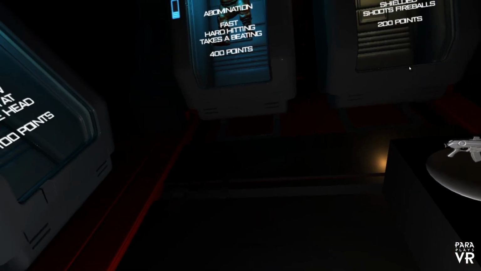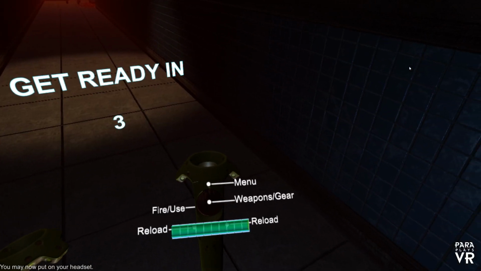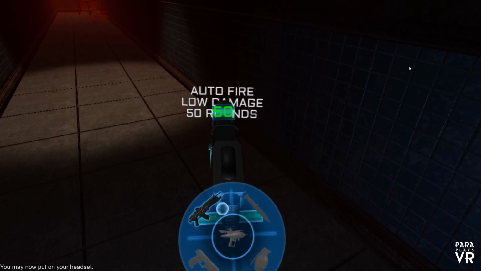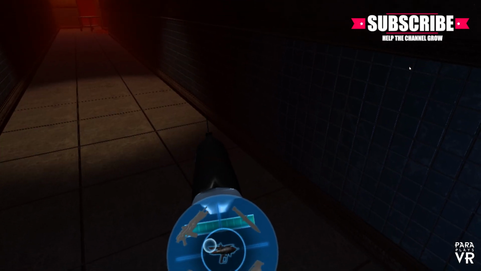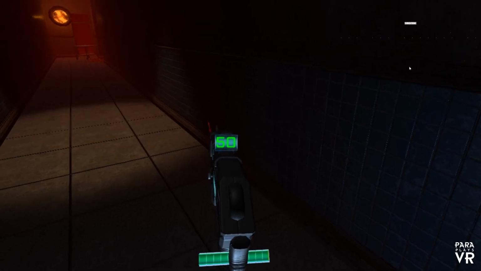So as you can see, there are lots of different weapons here. It looks like we stand on here and we get ready, and it's thrown me straight in. Looks like we can change the weapons on here. Machine gun, katana, hand grenades, and this thing picks up enemy drops because you actually run out of ammo. So let's get in and have a little blast at some of these zombies.